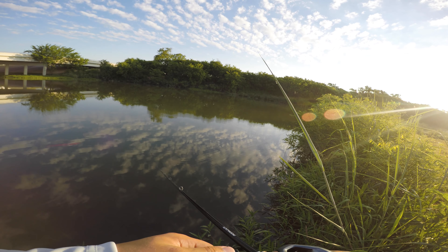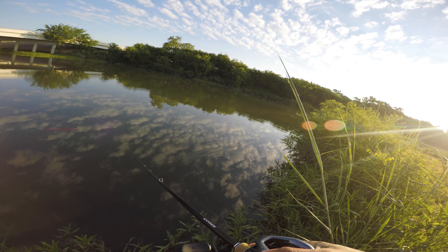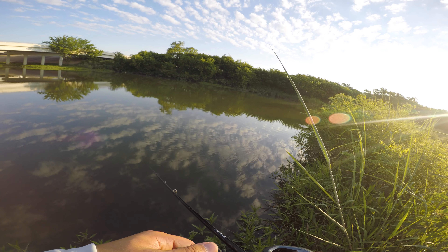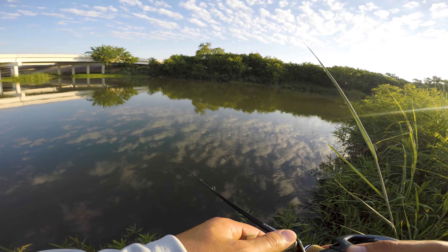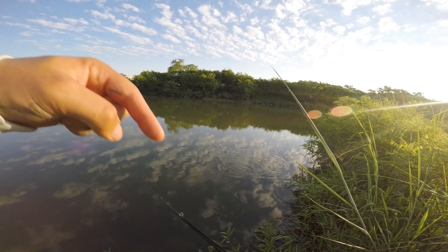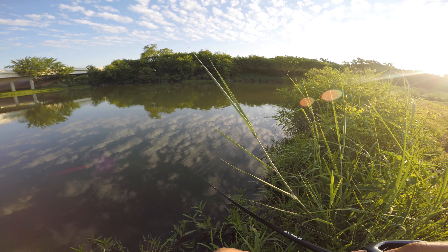Let's go a little bit further down. Can't try to fish a little bit here along the bank. There's a couple bushes on the side, looks pretty good, but probably not able to see the blow up, so that's a little bit tricky. Oh, I can see my frog. If you guys want me to film a video on how to fish a frog or top water in general, just leave me a comment down below and I'll take care of it.